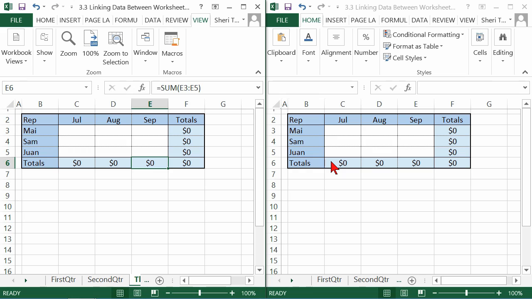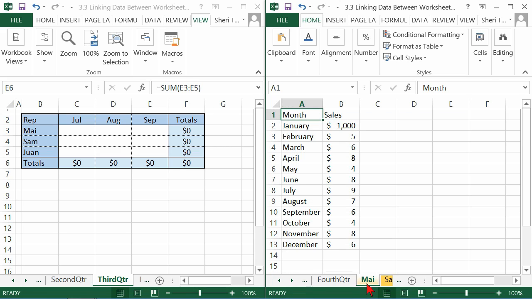And literally right now it's the exact duplicate, because on the left screen I have the third quarter tab, and on the right screen I also have the third quarter tab. Well, I'm just going to switch one of these tabs. I'm going to switch the right screen to my sheet. So now these are my sales figures.